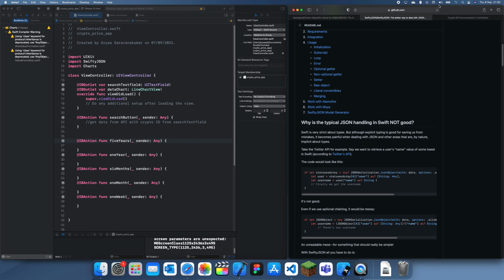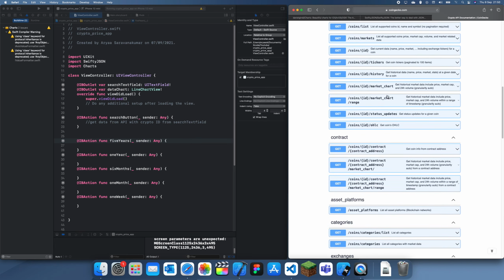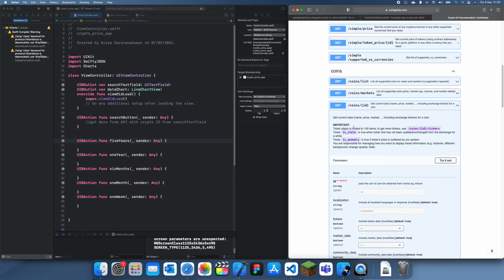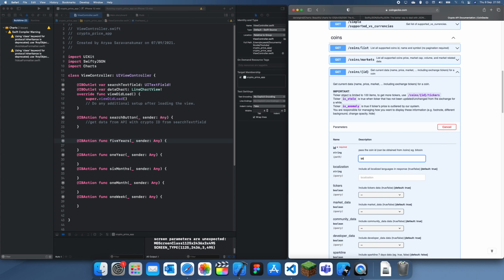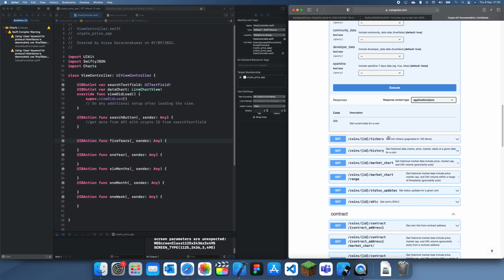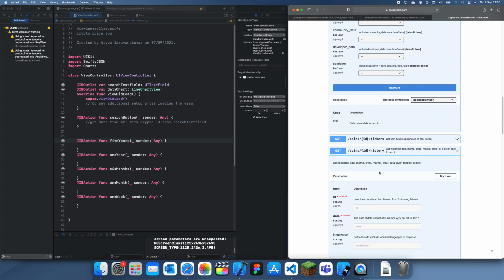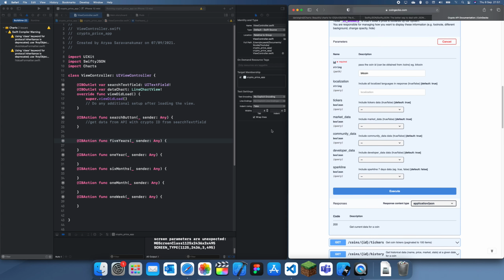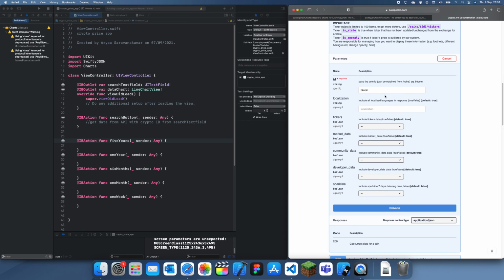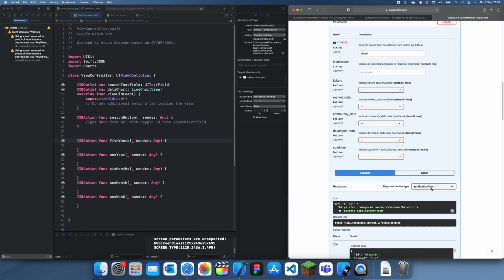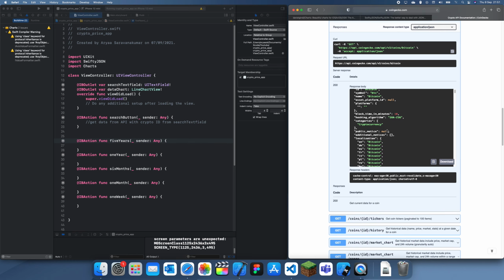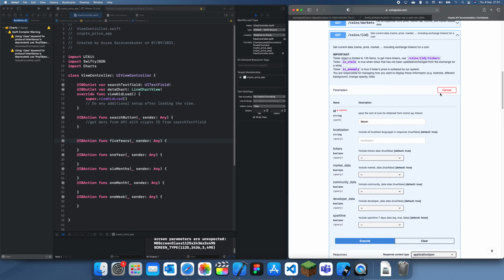So the way we do that is we can go to the crypto API, and if we find the coins and then we go to the ID, so this is just the base statement, and this isn't actually the one we're going to be using. The one which we're going to be using is the coin ID history, since we need to get 5 dates so that we can have 5 different ones. But yeah, so what I'm going to do is execute this, and we will just see whether this works.